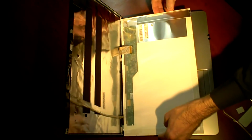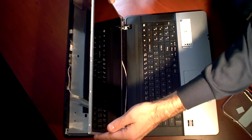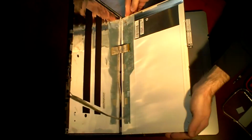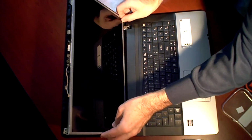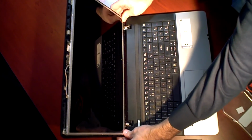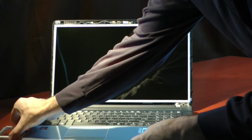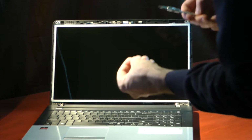And then what you're going to do is you're going to seat the laptop screen into the chassis once again, making sure the holes line up. And then the tape from the web camera should actually just reaffix itself once you put it back into place. Okay, now we've got the screen back in place. We just have to put our screws back in. Grab our little dish full of little tiny screws here, and we'll work our way back around the laptop, tightening the screws.